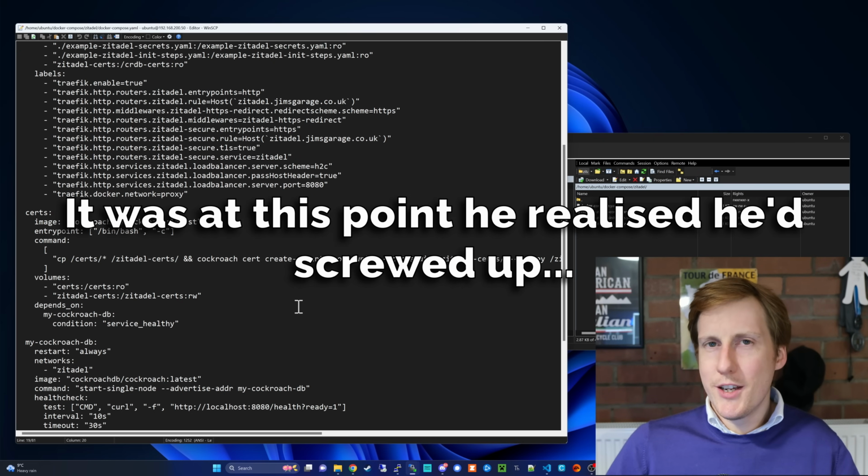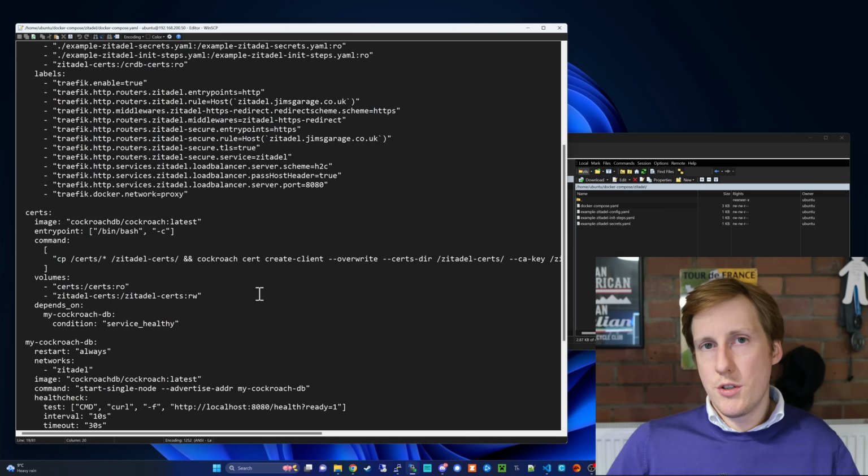Actually, there are 3 containers, not 2, my mistake. But this container is ephemeral, and once it's started up, it will shut down and you no longer require it. So this is going to pull down the certificate image for CockroachDB, and it's going to generate the certificates needed for the database and the application. There's nothing you need to do here or change, so just leave that as is.